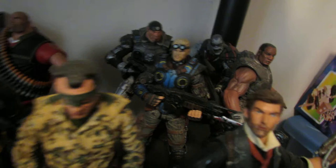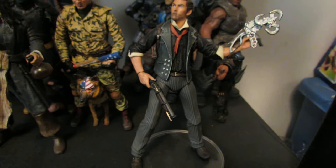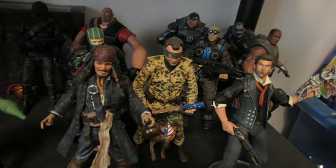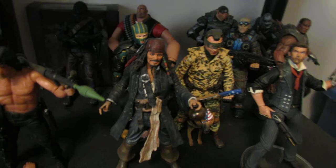We've got Booker DeWitt — I'm going to hunt down some more Bioshock Infinite stuff because I love that game, and I got that one through Power Up Awards too. And there's Jack Sparrow, one of the original NECA figures I had — I got that in the mall at Spencer's Gifts back when it came out. That used to be where I had to get my NECA figures. That's also where I got that Freddy and those AVP Requiem figures right there.